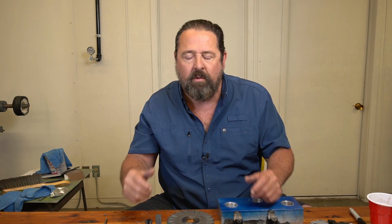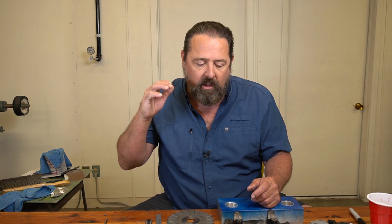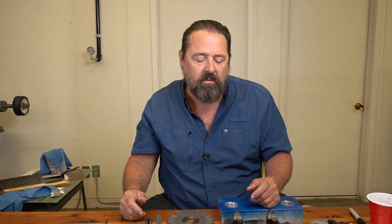Basically, all you're using the boring head for, the boring bar, is a finish cut. In other words, you go in with a drill of various sizes. You start off small, get bigger, and you hog out as much as you possibly can out of these steering heads, out of the fork holes and the stem hole. Then you go in with the boring bar and your offset boring head rather, and clean all that up.